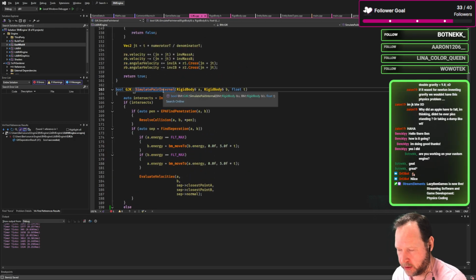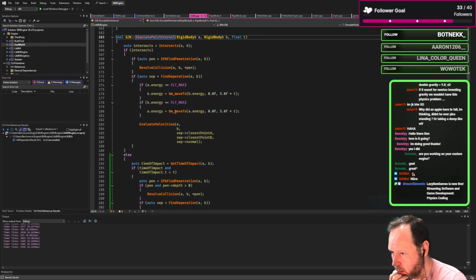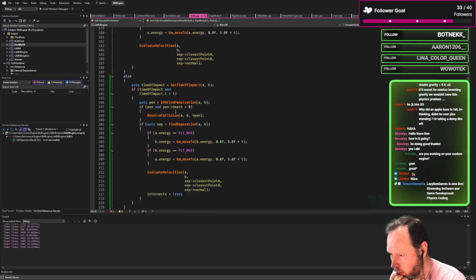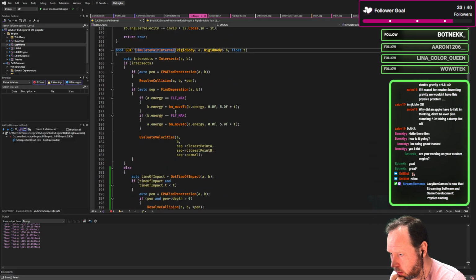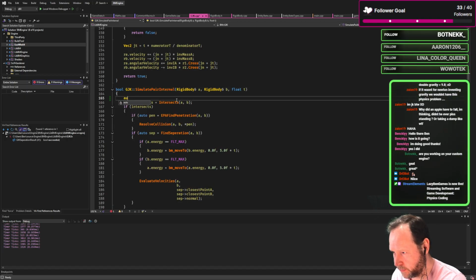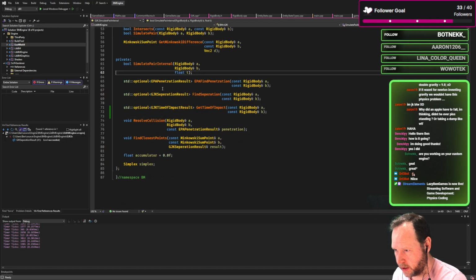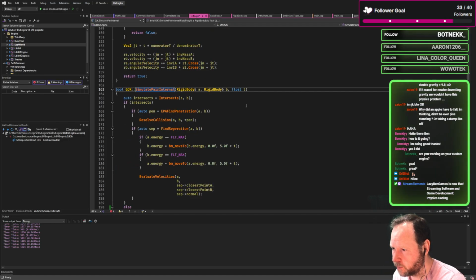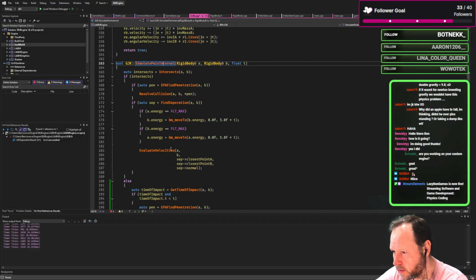So I might just put in a separate evaluate function. What I was going to say is put in a separate evaluate. So what do we need?